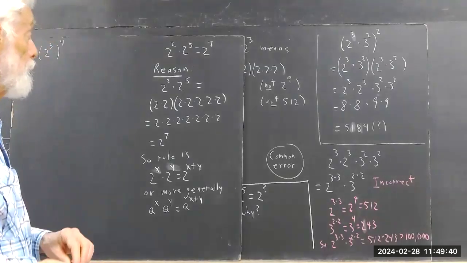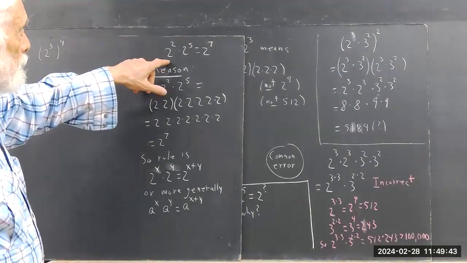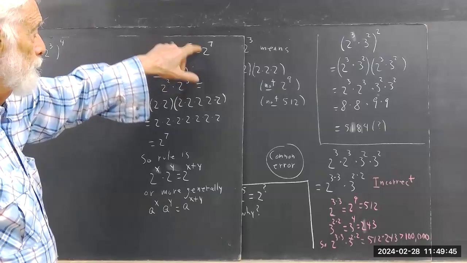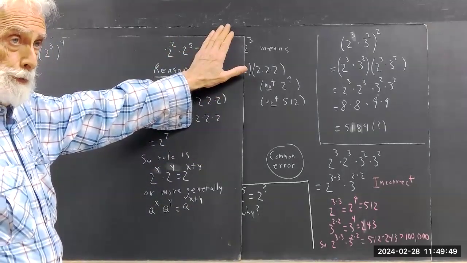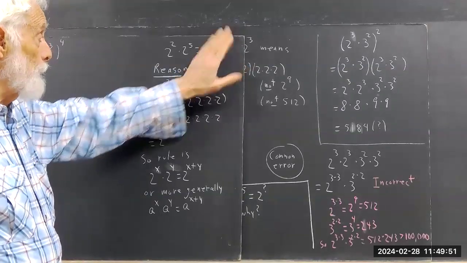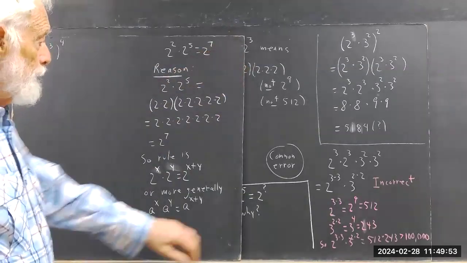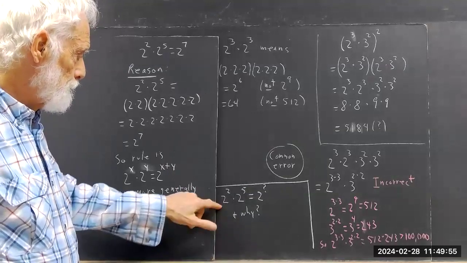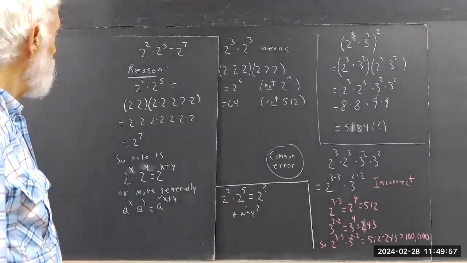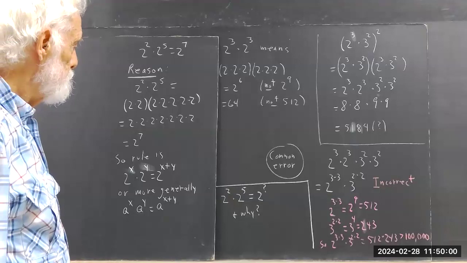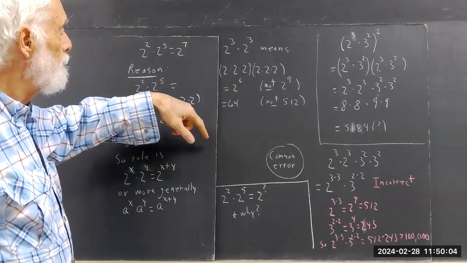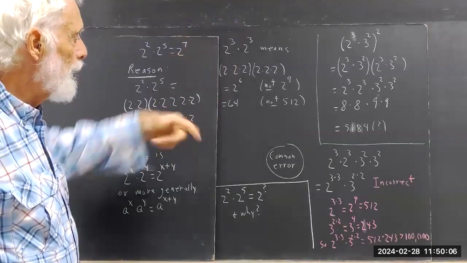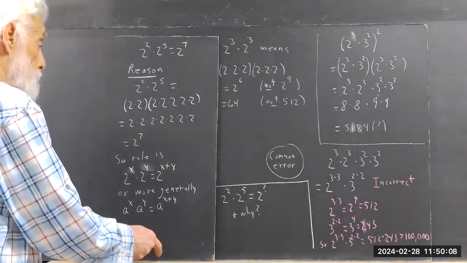Picking up sound here. How about two to the fifth, two to the second times two to the fifth equals what? That was the question we asked. And people said it was two to the seventh because it's fairly straightforward to imitate what we did here, where we added the extra. So people got that part right.